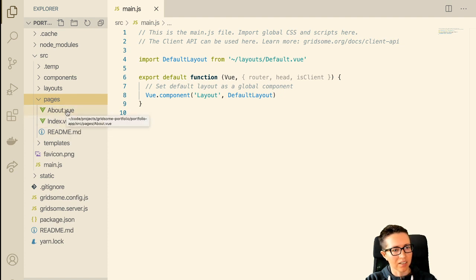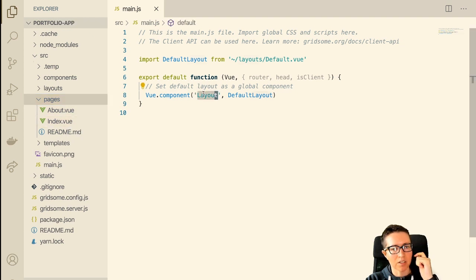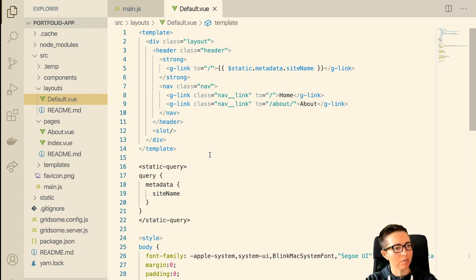So let's see, with some really cool features actually. All right, so we have our pages, and then see it's registering this layout component. So all of the pages will go inside of the layout component. It's just like when you start a Vue application, you have the app.vue file, and usually you put the nav bar and all your global components in that app.vue file, and then you have your regular router views nested inside. So that's what happens in this layouts file. You have this slot right here, if you can see.